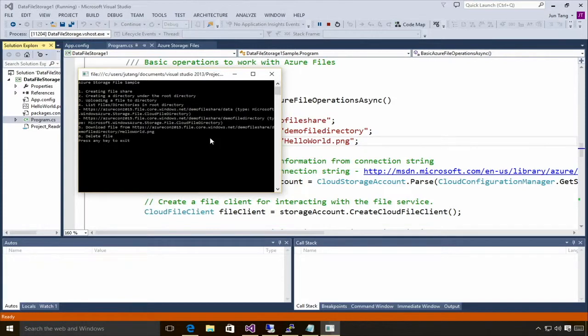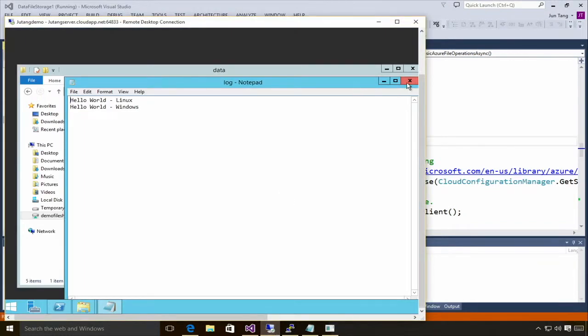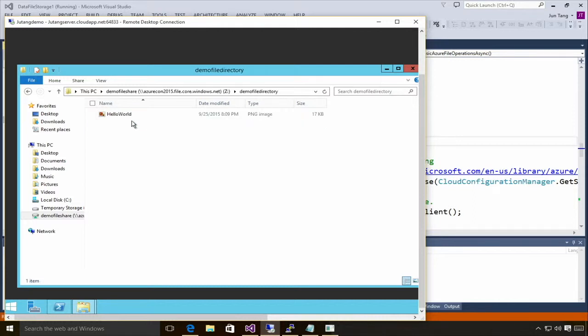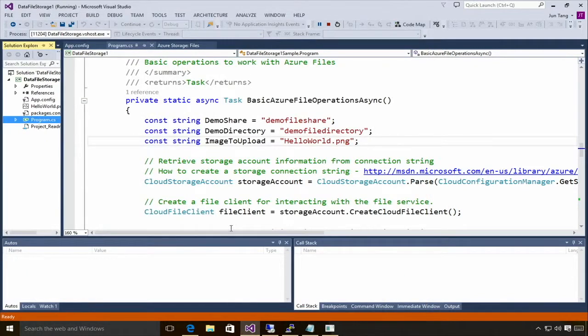OK, from the console window, we can see the code sample has been executed successfully. What it does is access the file share, create a new folder, and upload the file. Let's see if that's the case. Let me switch back to my Windows client. Here I have it mounted as my local drive. Oh, here's a new folder, which was obviously created by the code sample we just ran. Great. Double-click, and we see the image file uploaded. So this code sample is a great starting point for any developer who wants to build their own application with Azure File Storage.